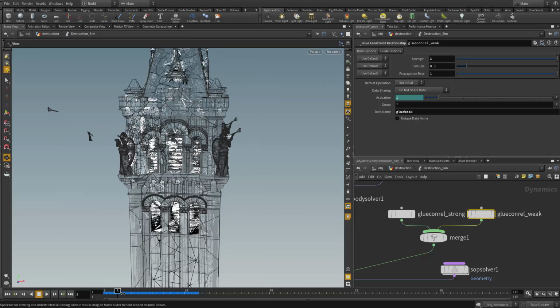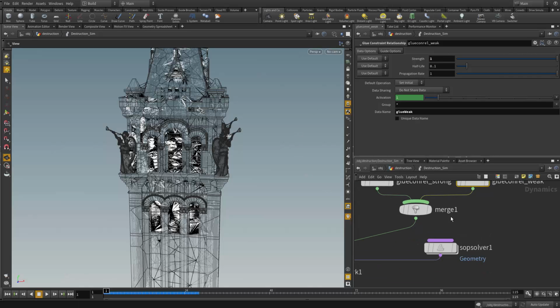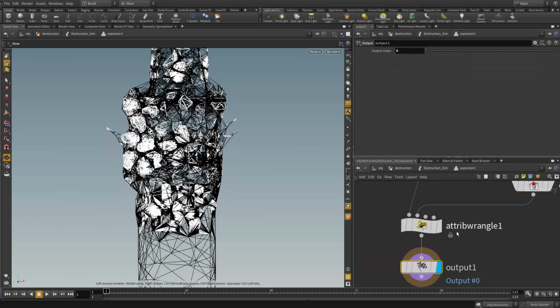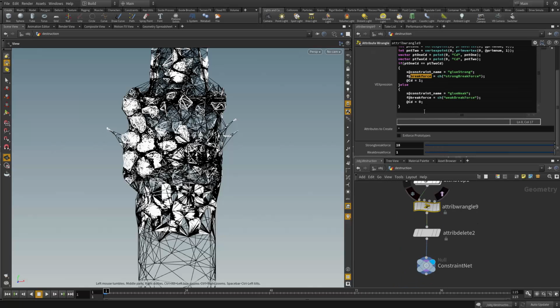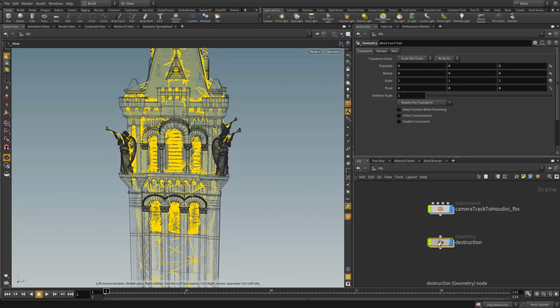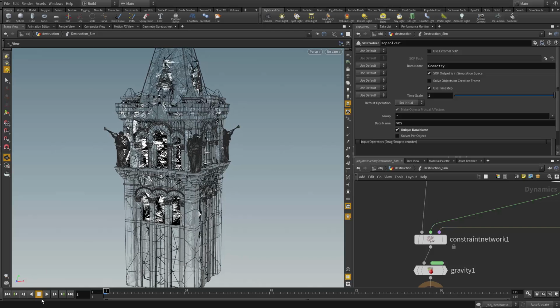See that again? You see the black ones disappear. I kind of want the black one to hold for just a bit more. So I'm gonna say, how about let's also make the strength just a little bit higher, like maybe 5 for the weak, and also underneath subsolver here. Oops, actually go back to the constraint network. We can say, how about 5 for the break force of the weak guys, so not all the weaks are gonna break in the first blast. Okay, I want them to be breaking gradually down the way. So let's play it again.